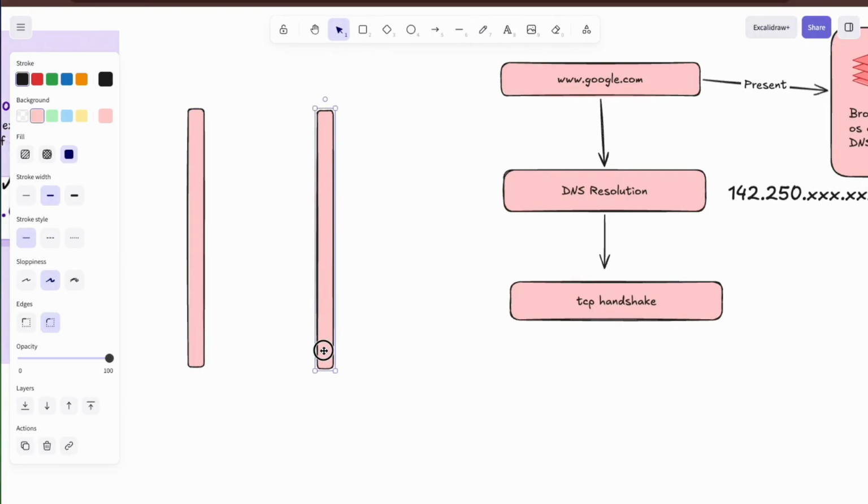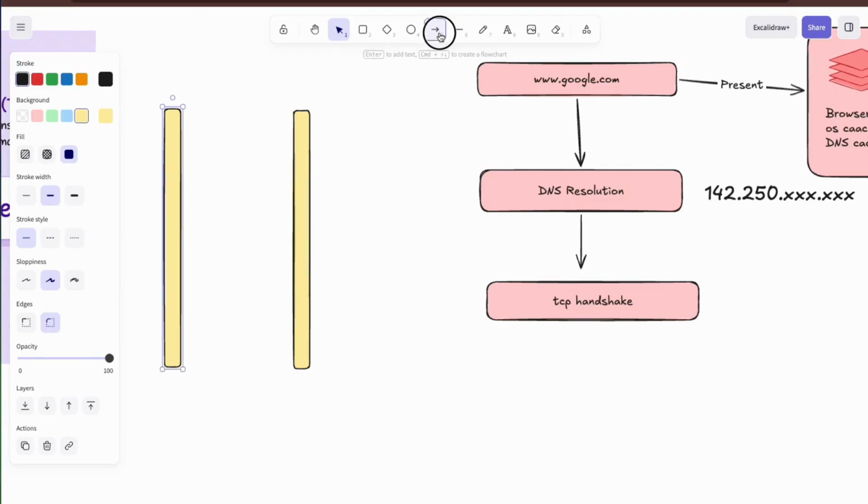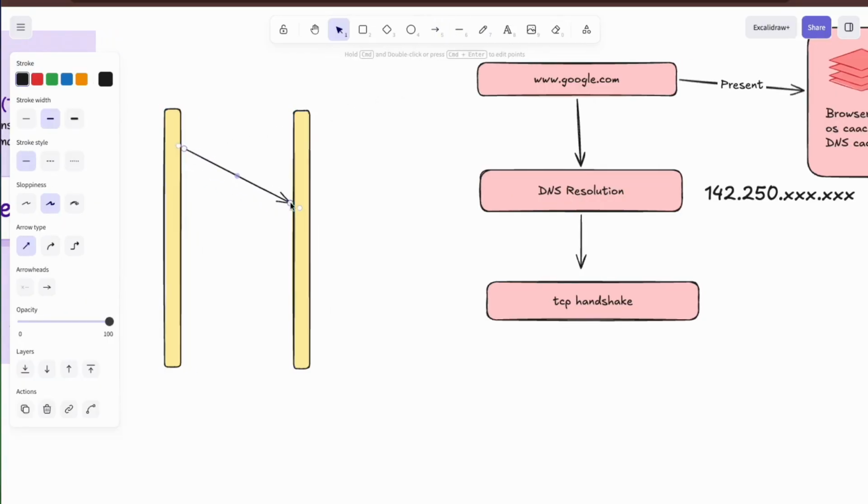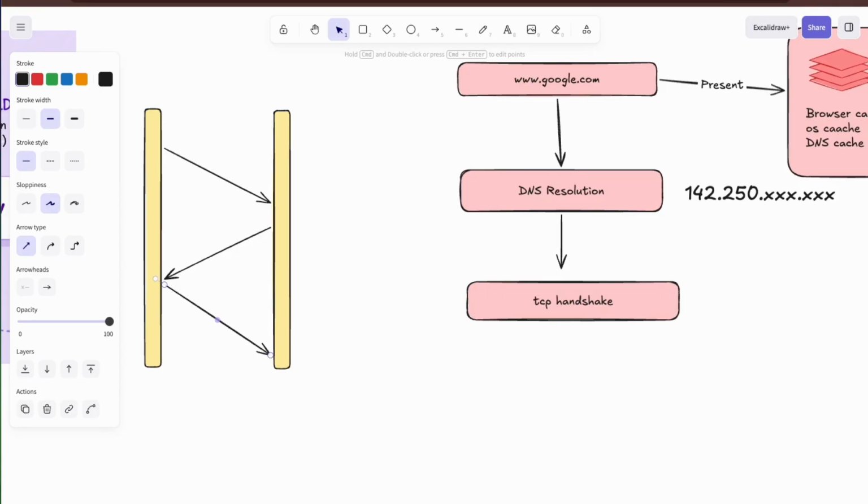There are three jargons we are using: one is SYN, another one is acknowledgement. Before making the actual request, it checks that both are able to communicate. It confirms the connection before the real data is sent.